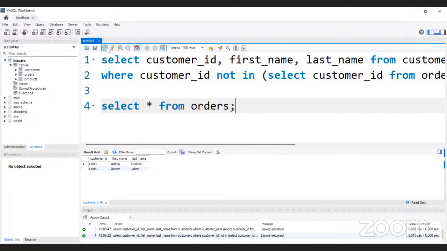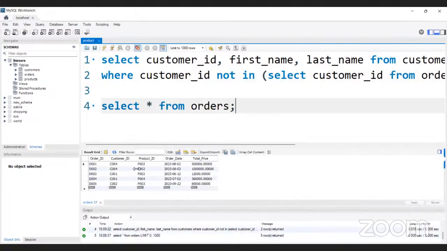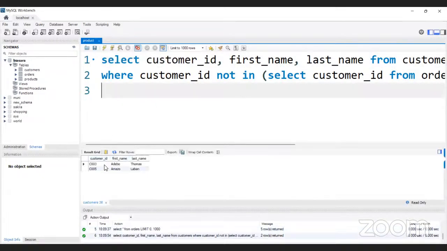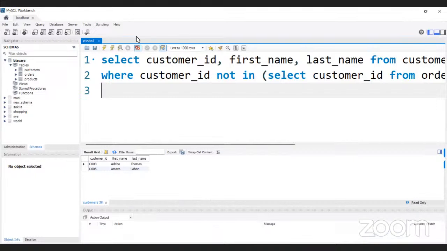Because when you go to orders and run this statement, you see that Tiri did not make any order. Customer Tiri is not there, and customer 5. That's why this SQL statement is displaying for us only these ones who did not make an order for a particular product. Is it clear? Is there any question up to that level? No yet, doctor. All is okay.